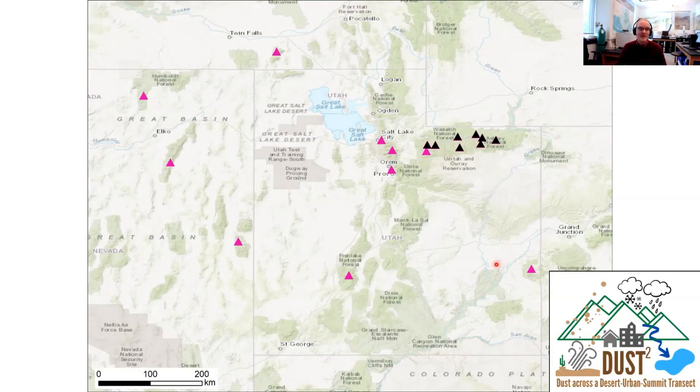But maybe more importantly for showing my logic here, there's one in the Wasatch Mountains now, co-located with the study site that's managed by one of my Dust Squared collaborators, to help us understand a bit more about dust coming off of the Great Salt Lake Desert. Similarly, there's a collector at the University of Utah, and there's one in Provo at BYU to get at dust even slightly farther to the west and upwind, and to get at dust in a more urbanized setting and to try to tease out the anthropogenic component in that dust chemistry.